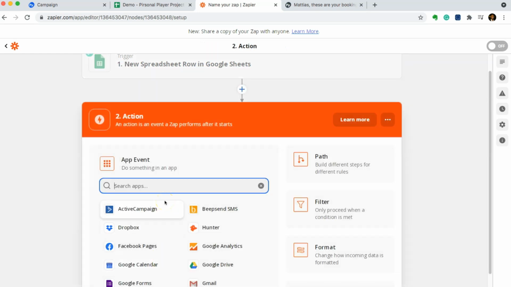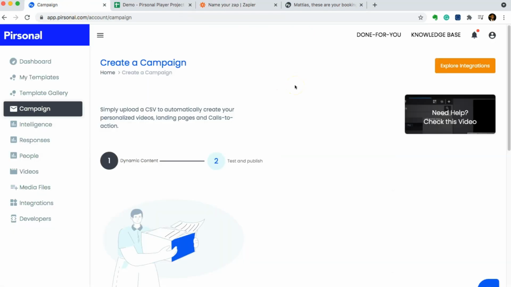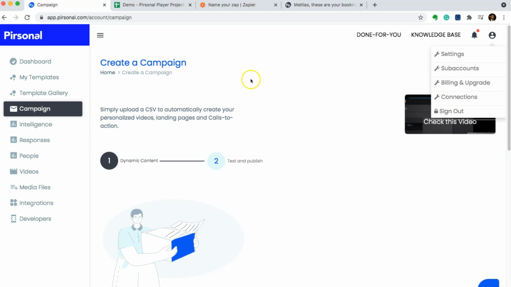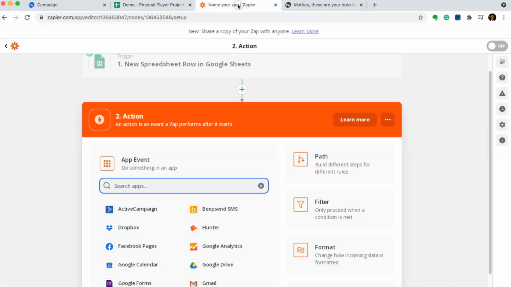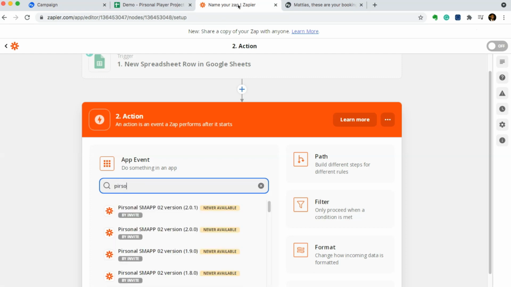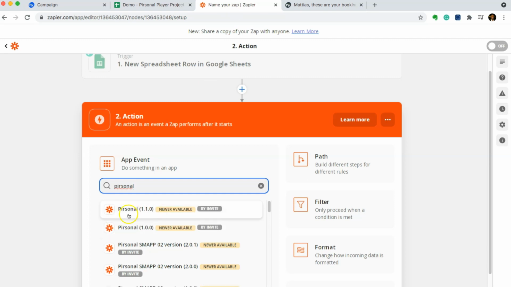And now it's time to connect your Personal account. Now, the first time you do this, if you haven't done it before, you will need to accept the invitation for the Personal application for Zapier. That application has been there forever. We haven't published it publicly yet. At some point we'll do it, but you'll find it here in integrations. Or if you don't find it here because we have updated our UI, you'll find it under connections here, okay? Just because we're making changes as we speak. So here, you simply type Personal, if you already have it. So this one here, just choose the latest application available, Personal.